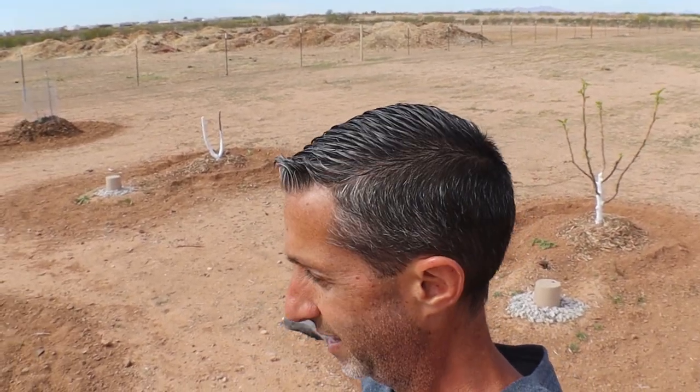Lori and I are going to try to hustle. We've already come through with the tiller last week and tilled this up. Now what we can do is create the outside rings for all these fig trees back here and up with the pear trees. All of these trees have been in the ground for a year, so we need to expand the tree rings and start watering further away from the tree to encourage that outward growth.